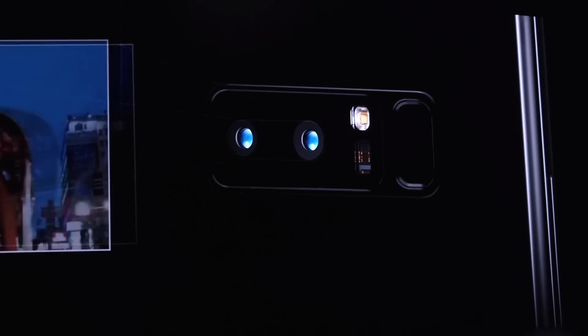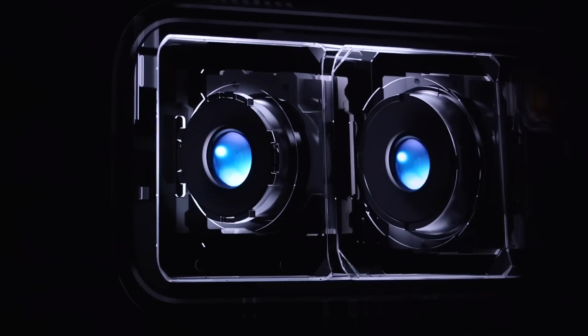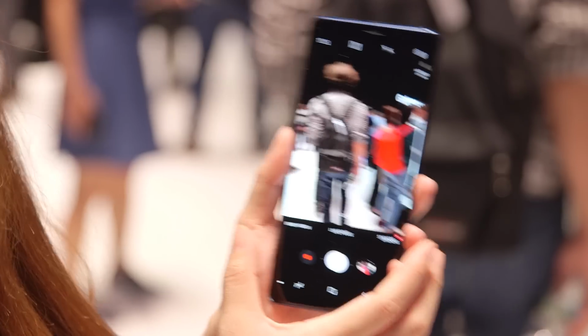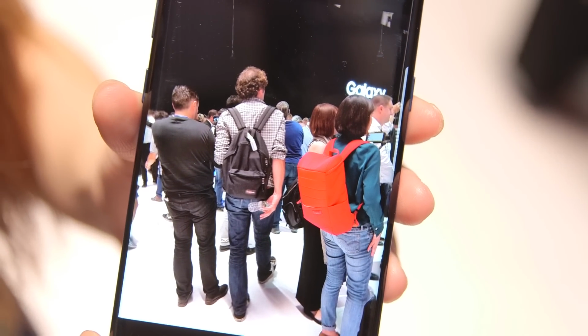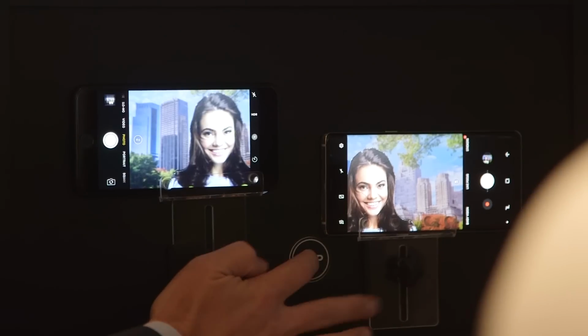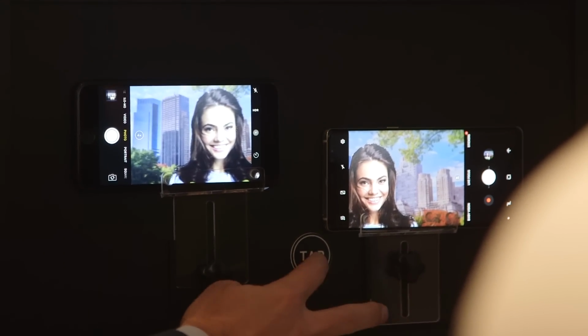This is also the first phone to support dual OIS, optical image stabilization. So that's image stabilization on both of its cameras, and it really will work very well, not only for still images, but for videos. And we're going to try it out right now. Let's see. This might not work, but we'll see. Hey! It's relatively in focus. It's so far pretty impressive. In the demo that Samsung showed us, compared to an iPhone 7 Plus, this Note 8's image was far stabler, far steadier, and crisper.